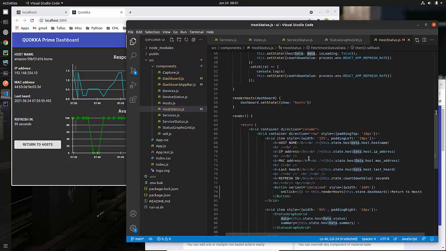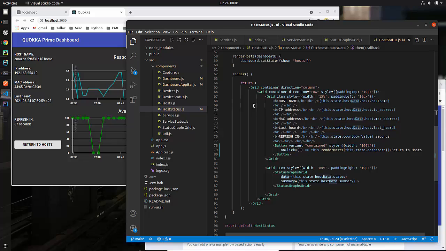Now, what does render look like? Let's see what that actually looks like. It's pretty simple for doing all of this stuff. Why is it simple? The reason is because I'm actually going to be calling this status graphs grid component in order to do all the graphs. So we don't have to worry about that right at this moment, because look here, this is using my Material UI grid like I do everywhere, and basically I'm going to have a grid item on the left. You can see that over here on my screen.